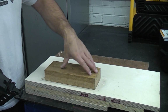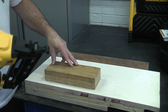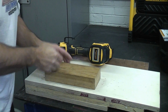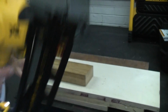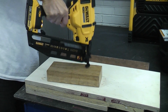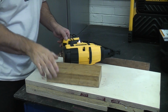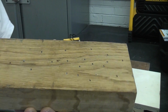You can fire nails up to 50mm long in hardwood using this machine. I've currently got 44mm long nails in, so we're just going to test that out. You can see that it fires them in absolutely no problem at all. So I'm now going to switch to the bump mode again, and I'm going to try this out on the hardwood using the 44mm long nails. You can see that it fired them in there absolutely no problem at all.